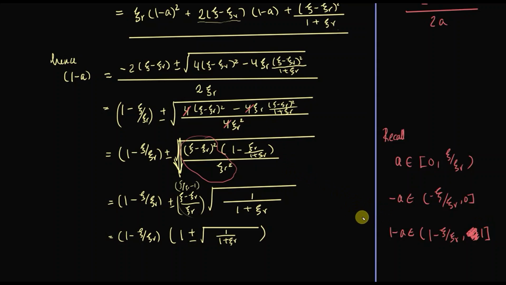So we require 1 minus a to be greater than this value here, which also means that we must then multiply it by something that is greater than 1. So in our case, we have, due to the net profit condition, that 1 minus a must be given as this here. So the case where we have a minus simply does not satisfy the net profit condition, therefore we cannot use that case.